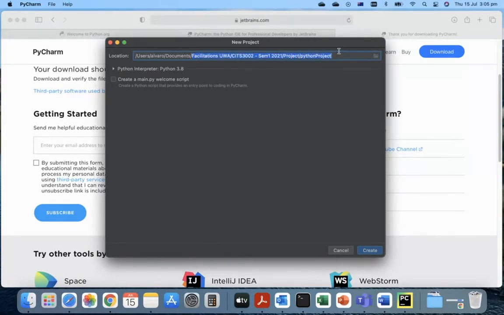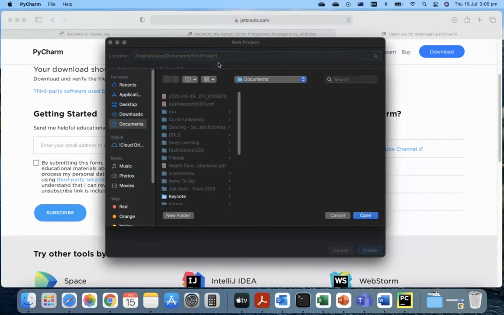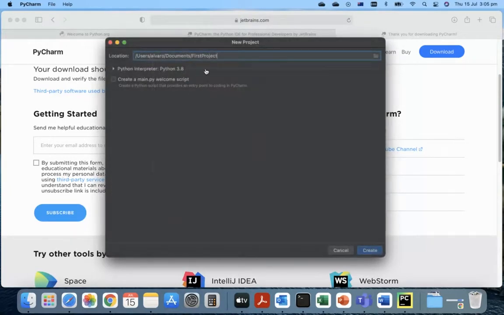In my case, let's put it in Documents, and let's say first project. Actually, this is a location, it's a directory. So let's leave it as first project.